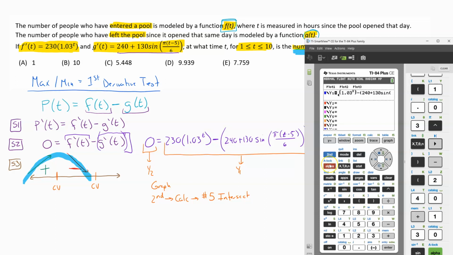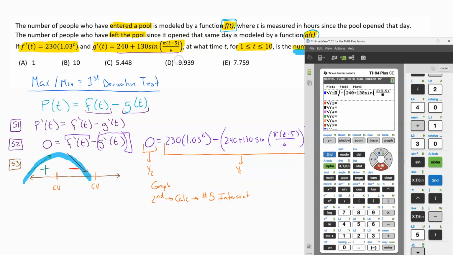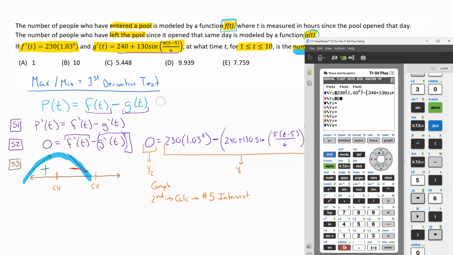If we just hit that alpha button on the left there, and then the x button right next to it, that splits it into a fraction for us and makes it a heck of a lot easier to continue to enter this in. So then I'm going to do pi times, and again, don't put a t, put an x minus 5. Close that, go down to the bottom, put your 6 in, close that, and then close the whole thing. So that's our y1 right there. It's massive, but doable because it's all on the calculator. And then we set that equal to 0.